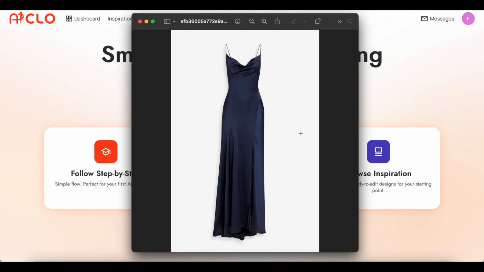I have my design that I want to recreate with patterns from iClo, and I'm going to guide you through it. I promise you it's super simple. You can do this even if you don't know much about pattern making, so you don't have to be a professional when it comes to pattern making to work with this. As you can see, it's a slip dress with a maxi length, delicate straps, and a cowl neckline.